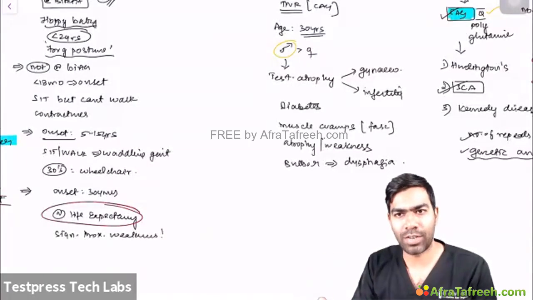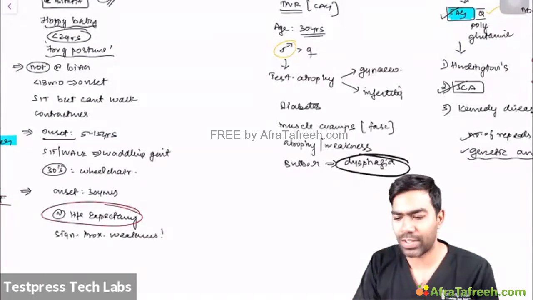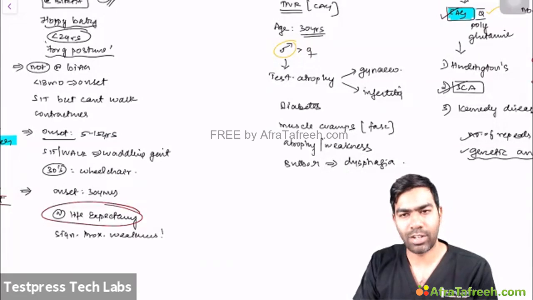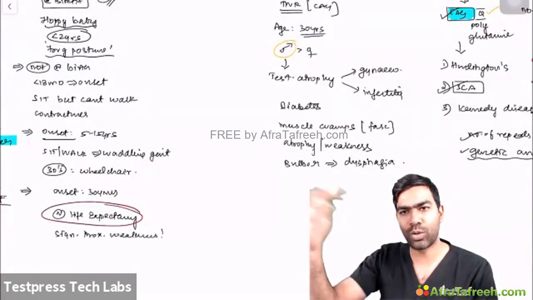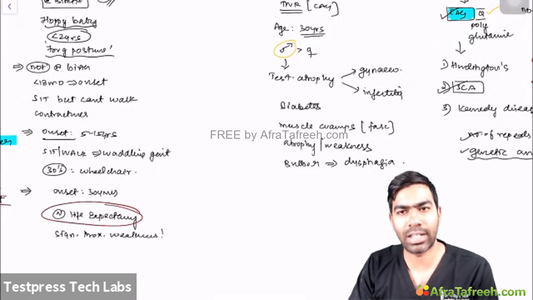So as far as Friedreich ataxia is concerned, they will not have dysphagia. Dysphagia is a very important thing, and they don't have dysphagia. In Friedreich ataxia, typically they won't show these cramps and atrophy, because there is no anterior horn cell damage. So it's totally going against Friedreich ataxia. It's not the case. Then what else?